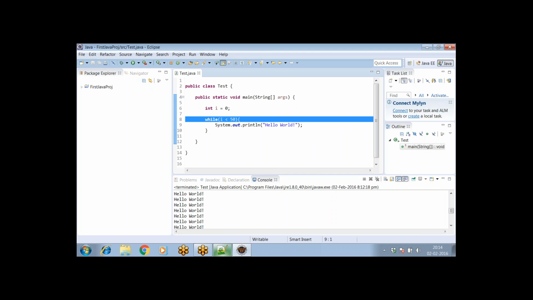That means the while loop will continuously execute an infinite number of times. Okay, so it's not stopping.